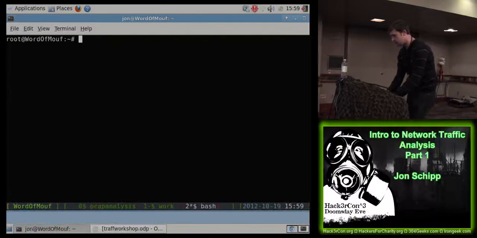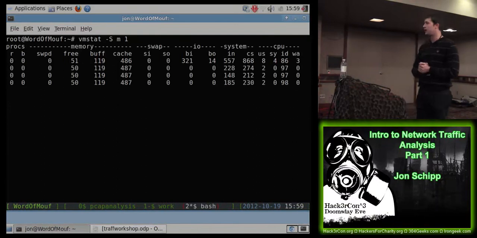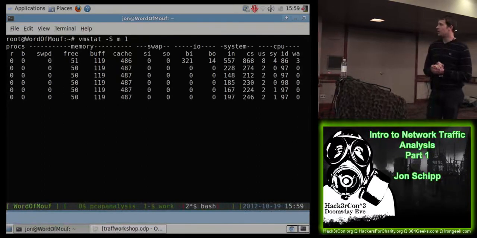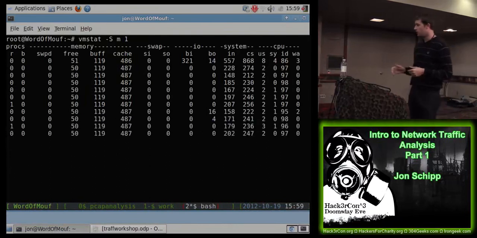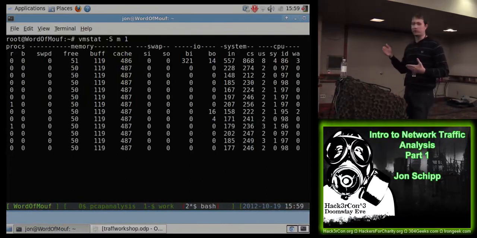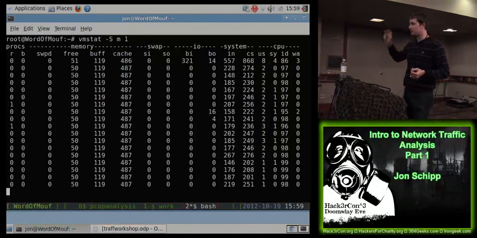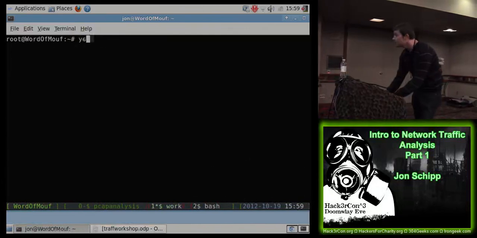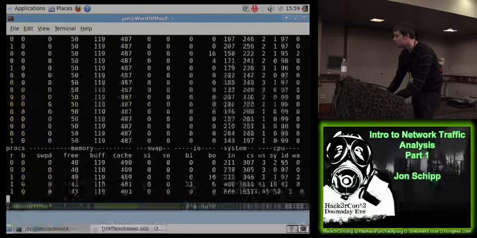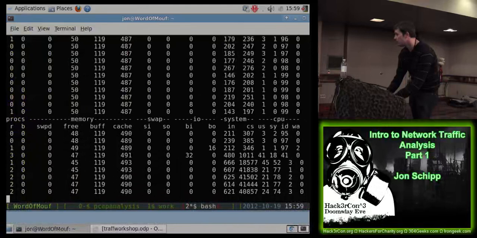Another thing we talked about is interrupts. If we use vmstat -S M 1, it will display data in megabytes and print every second. We talked about high interrupt usage. If you want to see what it looks like when interrupts go really high, if you print anything to a terminal, an interrupt is triggered so the CPU can write data to the terminal. If you use a program called yes, which just prints y's to the screen over and over, you should see our interrupt rate go way up here.